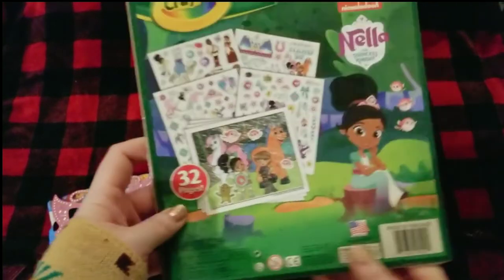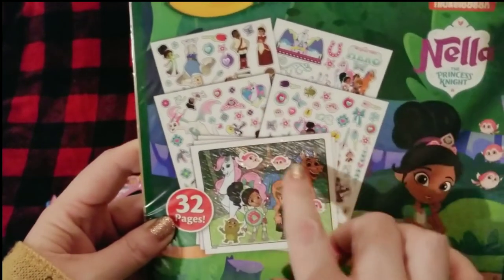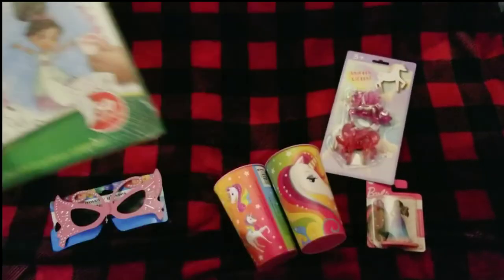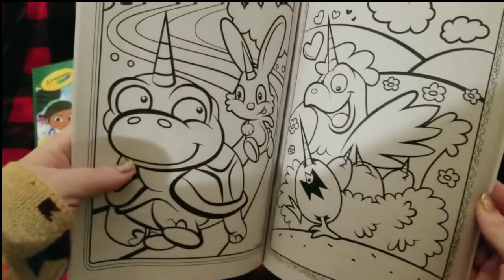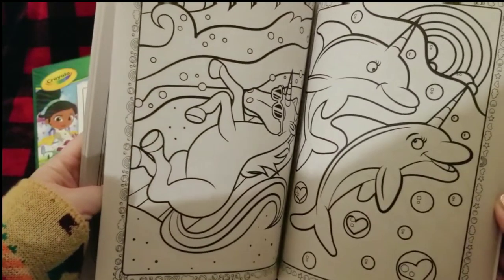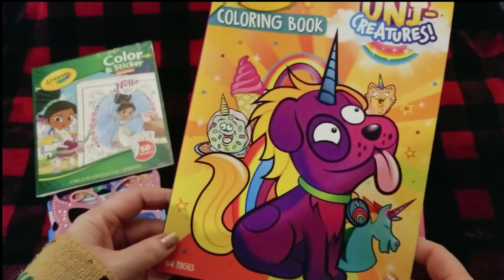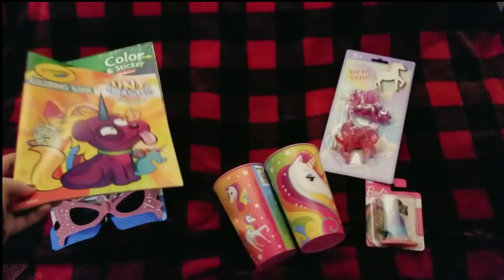Trish had also shown these and I think this is so cute to add. I noticed there are some little unicorns on here, so this will be cute to add to one of my unicorn boxes. I only saw one of those, so I picked it up. When I was looking through it I noticed all the little creatures are unicorns — they're called uni creatures — so I'm going to try to go back and get another one of these.